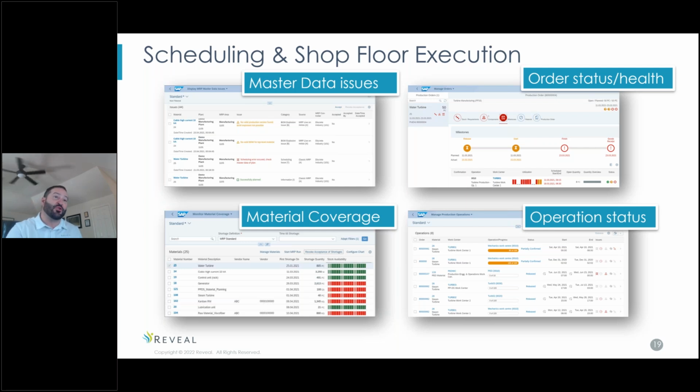So in addition to our exception monitoring, where we can see where we have an imbalance in supply and demand, we can go one step further and assess the health of our orders as well. So I think this is a really big bonus for everybody that's going to be moving over to S4HANA, especially if you're willing to make the leap into the world of Fiori.